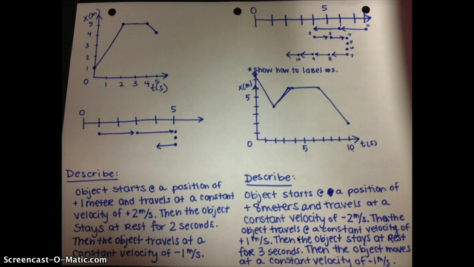If they hadn't done the description by then, I ask them to write out the description for each section. So there's 1, 2, 3, and 4 sections that I ask them to write about.